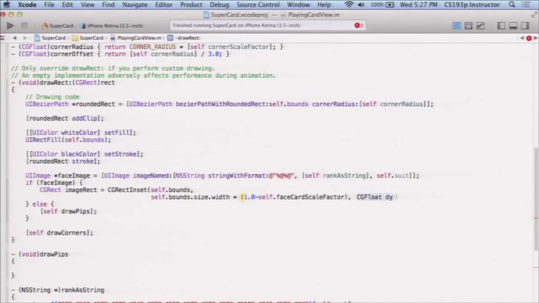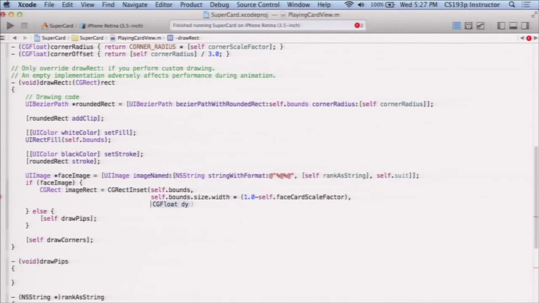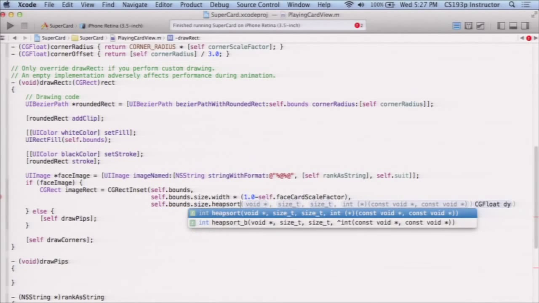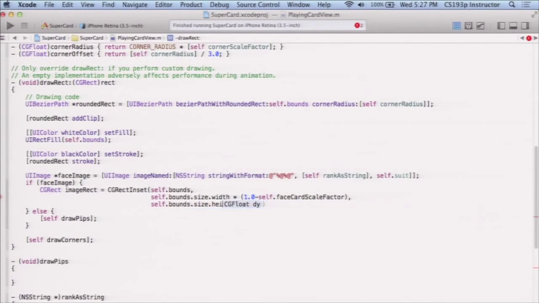So the faceCardScaleFactor is going to be like 0.9 to be 90% of the size of my card. Okay, 0.9 would be 90% of the size of the card. And then same thing with size.height, height times, same thing, 1.0 minus self.faceCardScaleFactor.